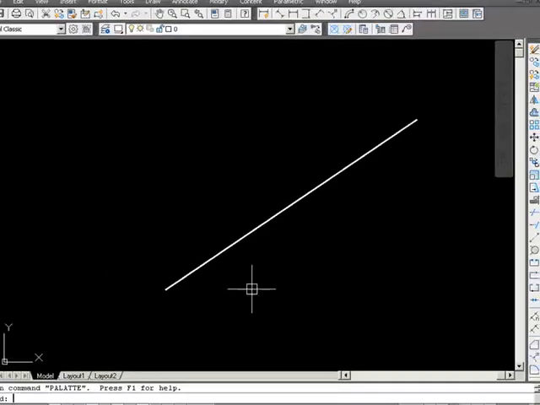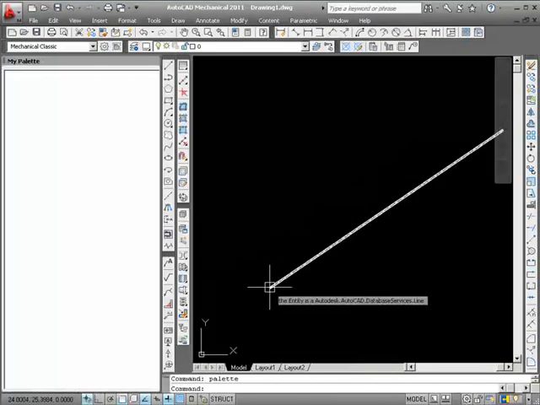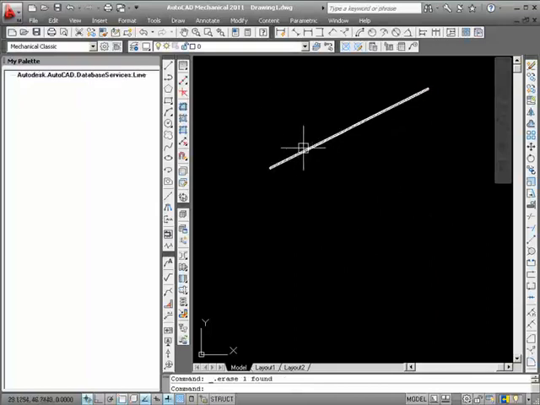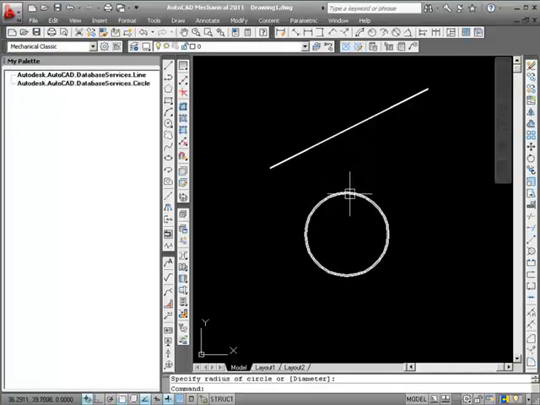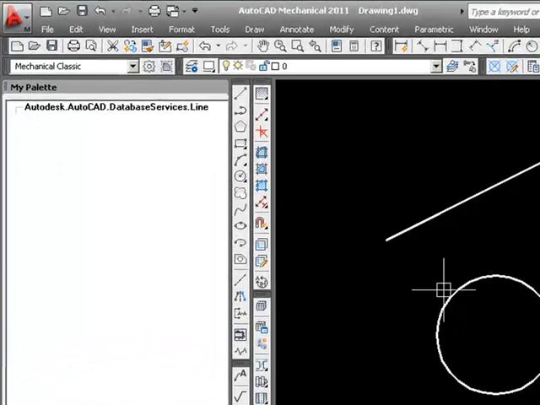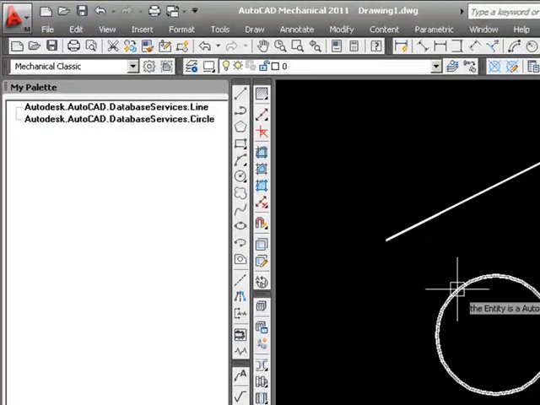And the other thing we need to do is see the results of our command in the palette, so let's run the palette command. Run the DB events command. Let's add another line so we can see that in the palette. And see how the line is highlighted. It turns bold when I hover over it. I'll draw a circle, and it's also highlighting, but the code doesn't seem to be working quite right. I think there's a problem because both of these shouldn't be highlighting. You see over here in the palette, even though the cursor is hovering over the circle, the line in the palette is still bold, and so there's some kind of problem. So let's go fix that.